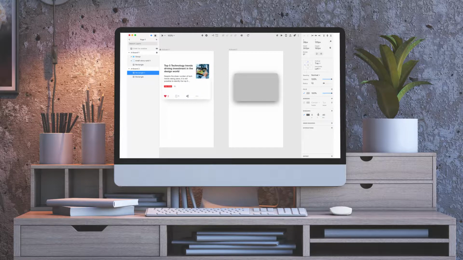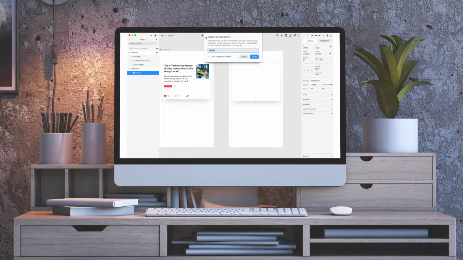We'll make it a 40 blur with a 10 Y, and then we'll make the color of the shadow D7, D7, D7, just a nice, really light gray, and again it makes it very tasteful. Then we bring this bad boy to the front, and voila, we got ourselves a card.